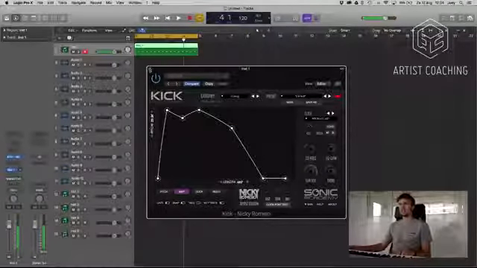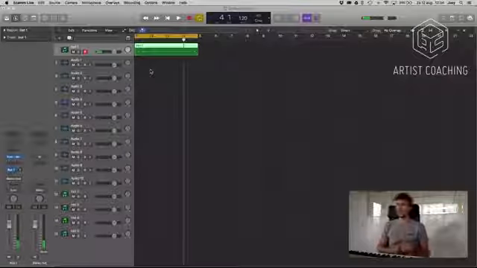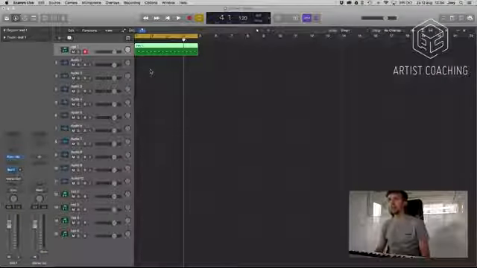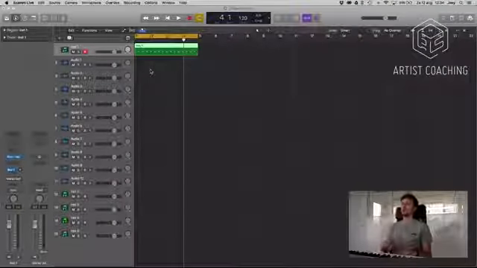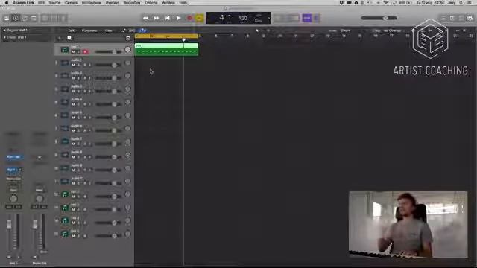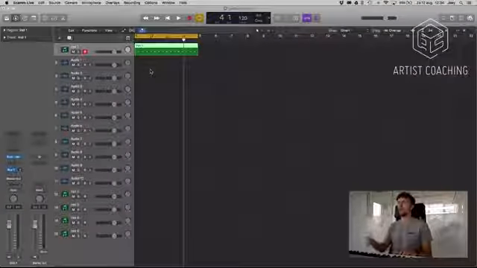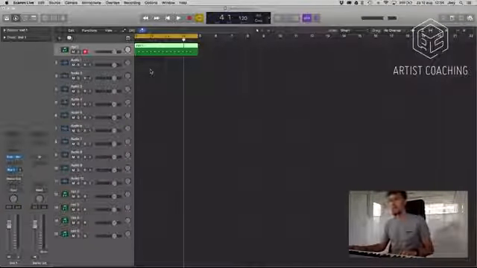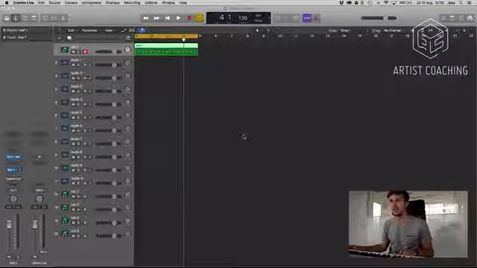I always like just a clean kick, you know, a simple attack and a lovely sub and mid. That's what I always like. So I just created with this plugin something that I quite like, and then I try to continue as fast as possible because I can tune the kick afterwards as well, and I just want to get the creativity out as soon as it's being done.